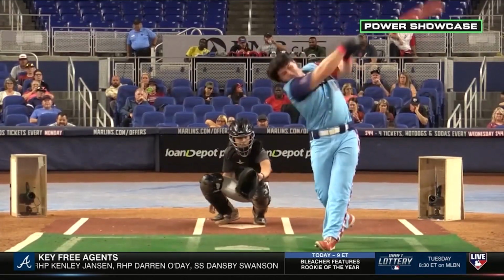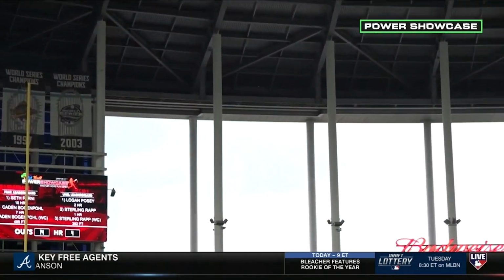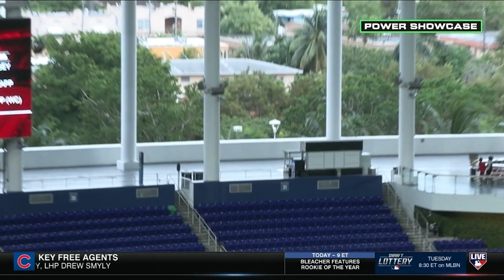And here's some interesting stats. There's a guy named Clayton Campadilli that you're going to see here, where the top reading by a major leaguer was bat speed of 90 miles an hour. Campadilli was 88.1. Now, he hits this ball completely out of the stadium at 114 miles an hour. Yeah, an incredible talent.